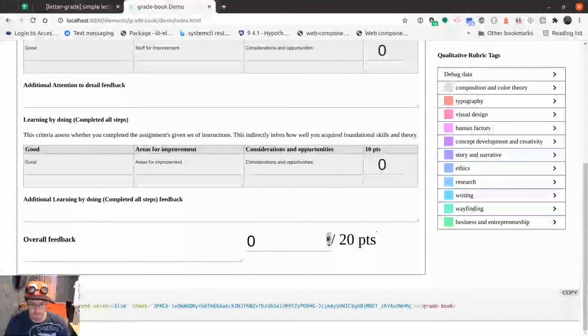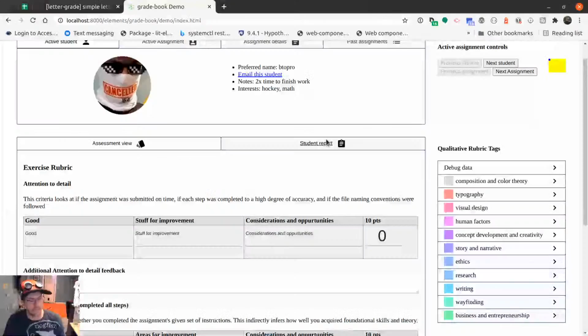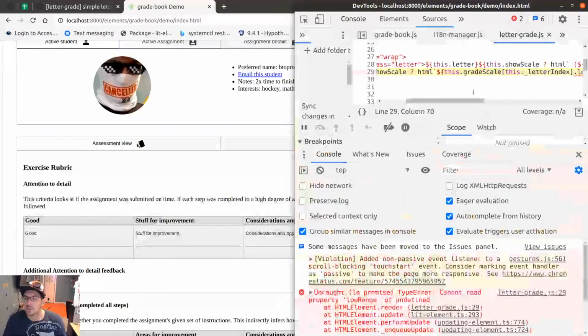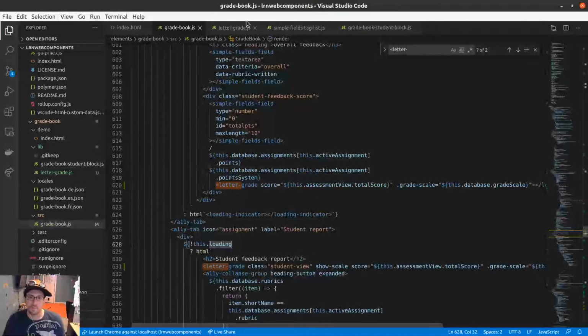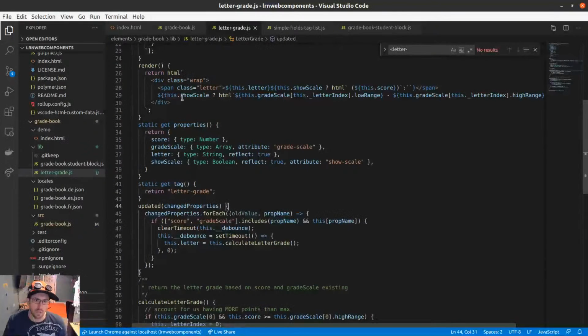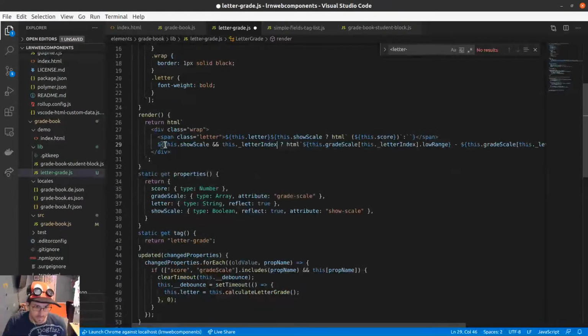All right. So we need to account for the null case. I kind of had a feeling that might happen. So that's on line 29. Low range is not actually set. So it's a null case, as I said. So low range, it's going to have to be if show scale and low range, or letter index.